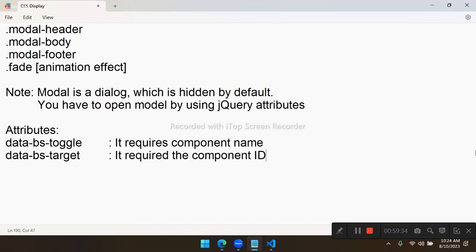You need the component name and the component ID. Let's see how the modal looks here.